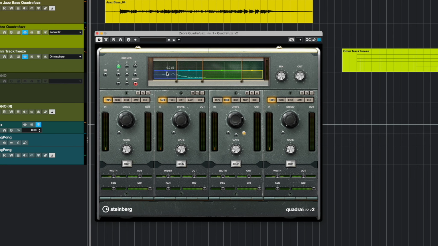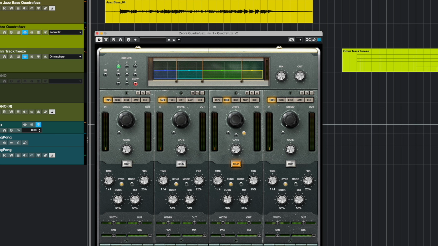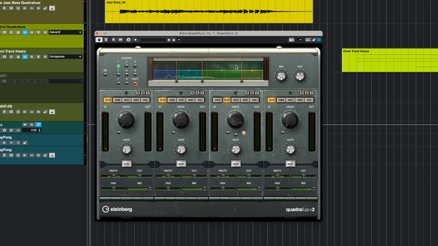Now, what it does here, it's got 4 bands, right? Low, low mid, high mid, and high. In each band, you can control the drive and the type of distortion that you put on it. Now, in this case, the high mids is where I want to add more grit to the sound. So I've just selected tube and drive. Quadrafuzz is kind of cool too because it's got 3 buttons here for 1 tube, 2 tubes, or 3 tubes. Now, what's also cool is that you can turn on a delay. That will add delay just to the band that you're working on.